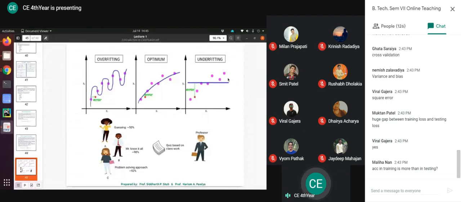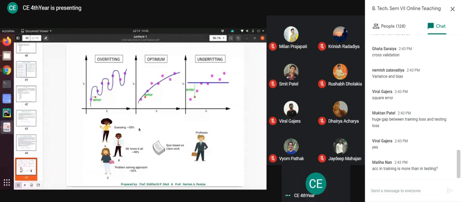And one good example is given next to this graph. Let's say there is one quiz and three students are appearing in that quiz, students A, B, and C. The first student, A, is just guessing the answers, and assume it's an MCQ quiz. With this, A is getting 50% accuracy.